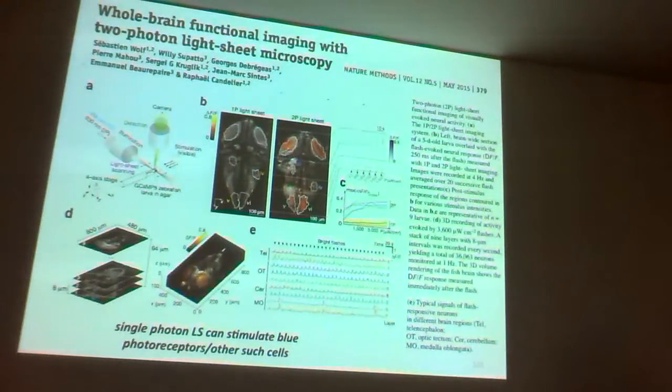An example of why you might want to do 1 and 2 photon. This is another group in France doing single and 2 photon, but here they're looking at neural activity in a zebrafish. So sometimes you might want to do 1 or 2 photon. There are pros and cons to this. Single photon light sheet, for example, they found can stimulate photoreceptors. So there are pros and cons in these organisms to using single versus multi-photon. That's another thing to bear in mind as we look ahead as to why you might want to use multi-photon in addition to the penetration arguments. So that's another very nice paper a few years back I just wanted to point out. There's lots I could do.